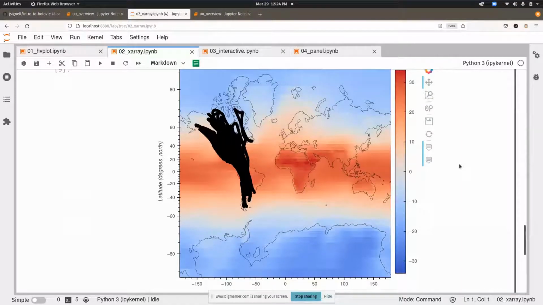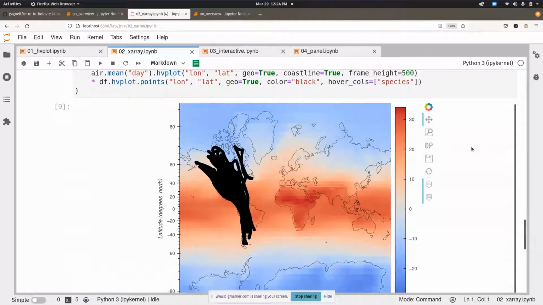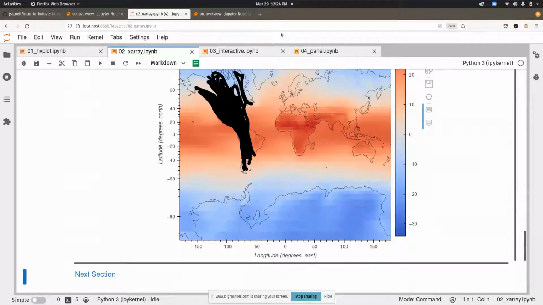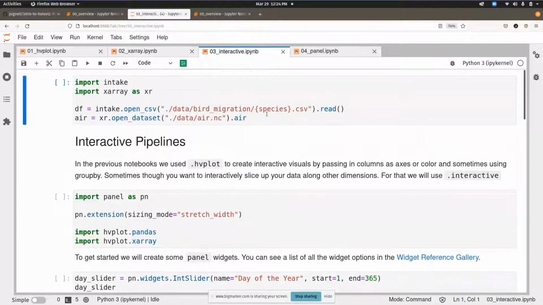So next, we're going to leave that there for now. I probably should have mentioned this at the beginning, but we're building up these visualizations, and then at the end, we're going to make a dashboard that captures all this information in it. So the next thing we're going to do is explore the data a little more using interactive.